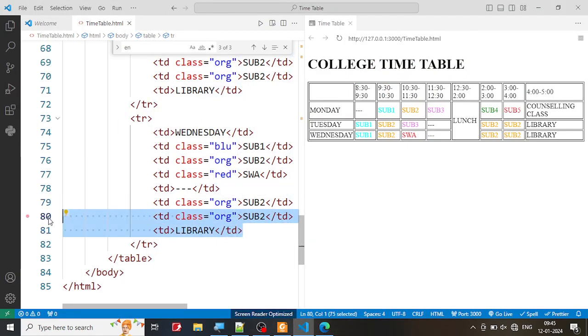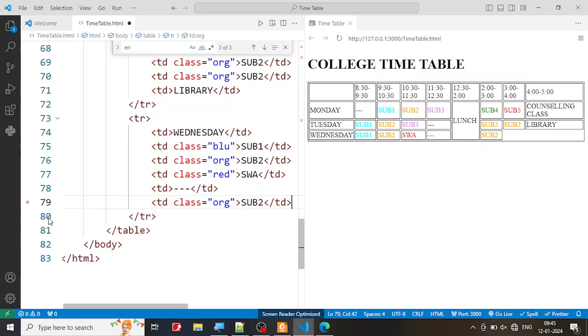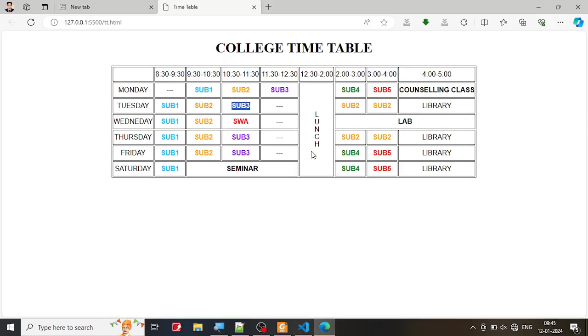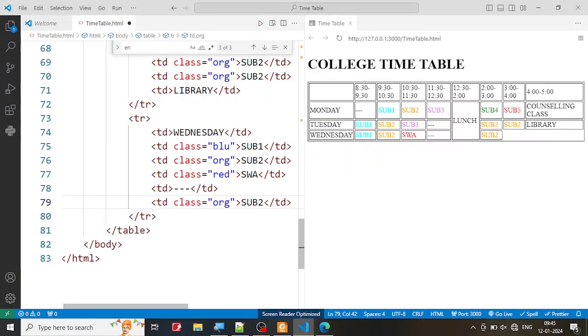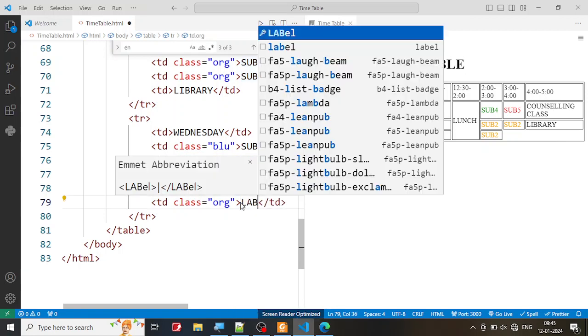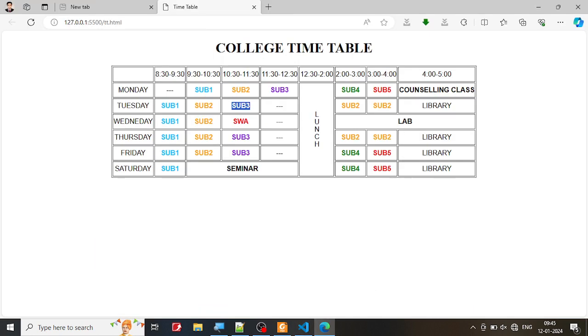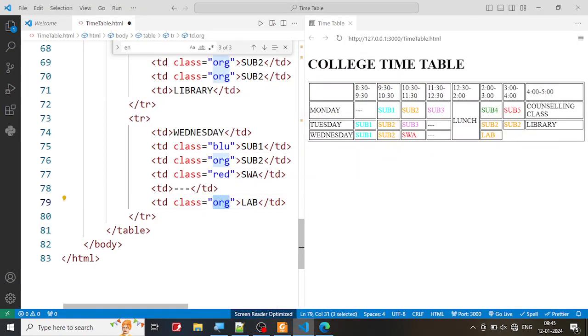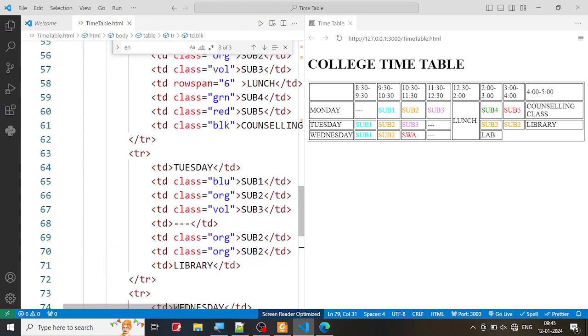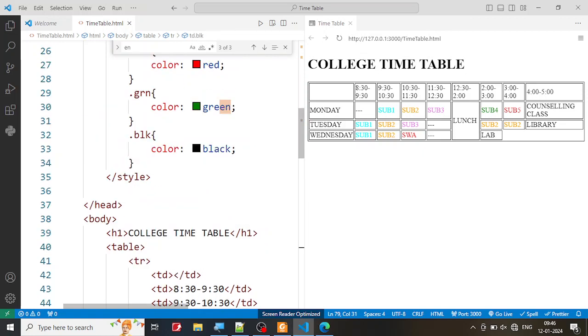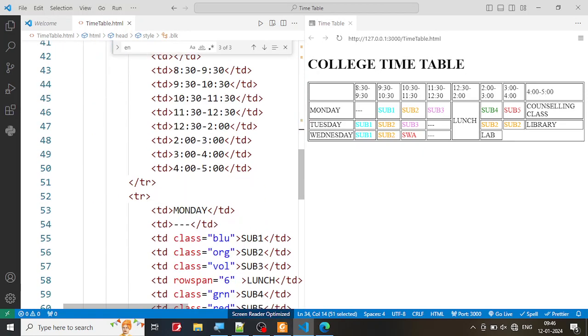So I'm going to just remove this one. In the afternoon there is only one class, and one thing you will notice is that the lunch that you have specified here is going to extend up to 6 rows. What is this one class? It is the lab. So I'm going to type LAB, and there is no color. I think the color they have specified is black. I'm going to set that black color as bold later, but let me set it as black in color, BLK. You notice that I've created a class BLK, so that is black color.